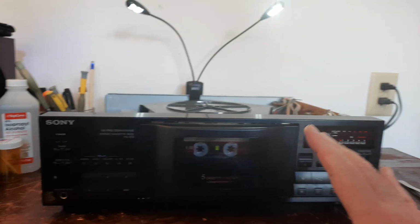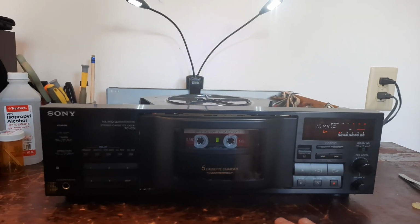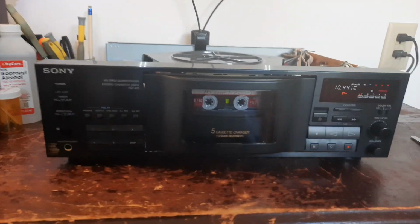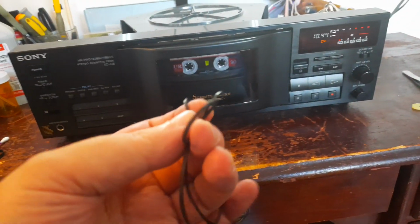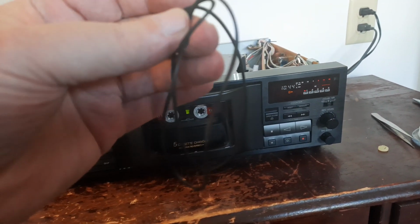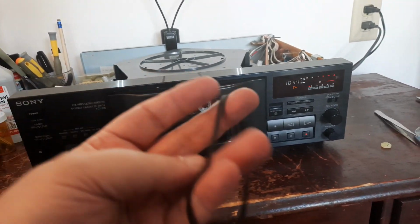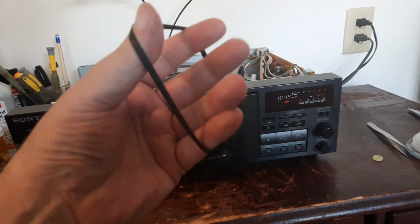But all the new belts are in. The little one, the flat belt, the two belts for the carousel. These are the four old belts right here, all stretchy. I mean, they're literally just beat. It's amazing that it sounded that good.